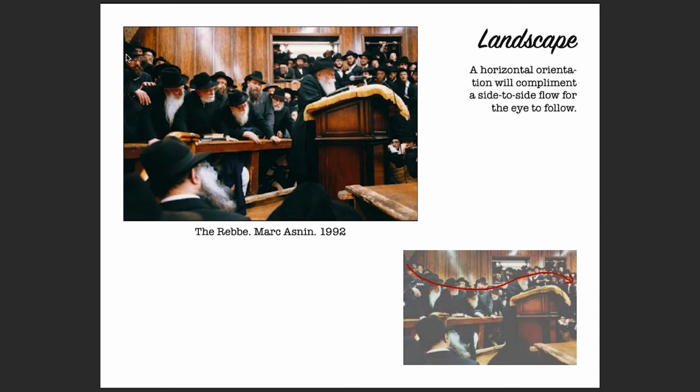format really fits with the flow of the subject, and you can see that going through here. The focal point is maybe this main rabbi at the podium, and we even have some foreground interest with this guy right here, but it's this sort of wave of other rabbis back here that become the reason for that landscape. If you're taking a vertical or a portrait orientation, I really want you to think about why you're taking it. Hopefully it's because your subject is tall or fits into the idea of you turning your camera and taking a vertical orientation picture.